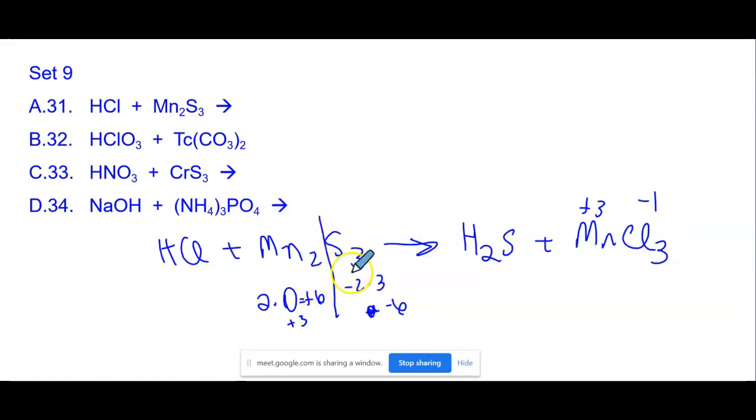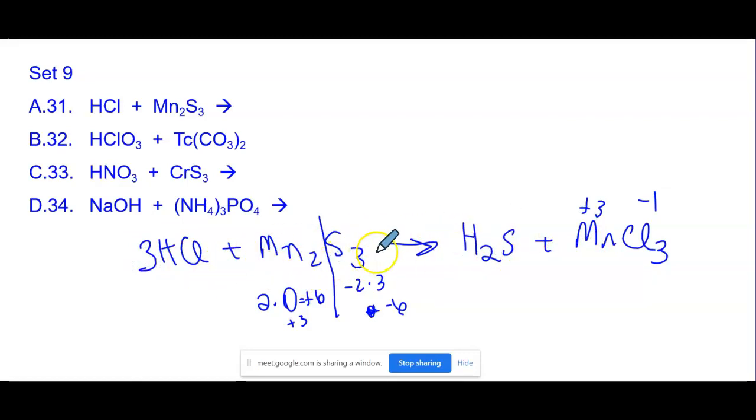It's a different way of teaching it. Usually I make you reverse crisscross, but I wanted to see how that felt because I thought maybe it'd be easier, especially when I'm not there with you. Okay, so let's go through and balance this again. So now we have 3 chlorines and we're going to put a 3 here. So that gives me 3.